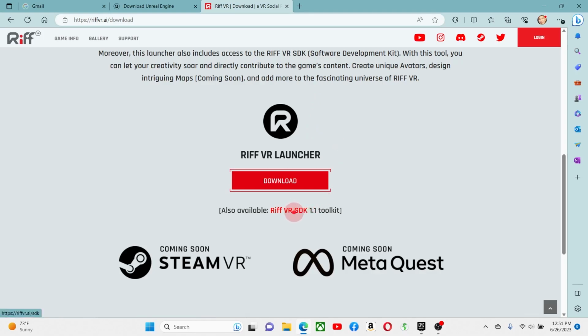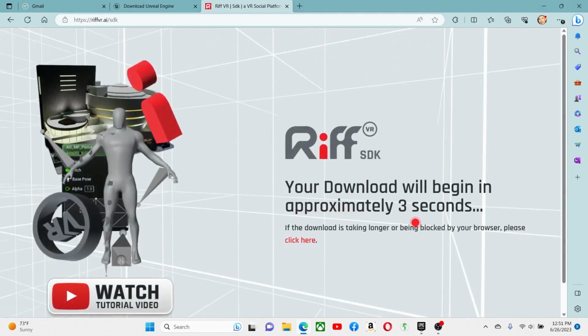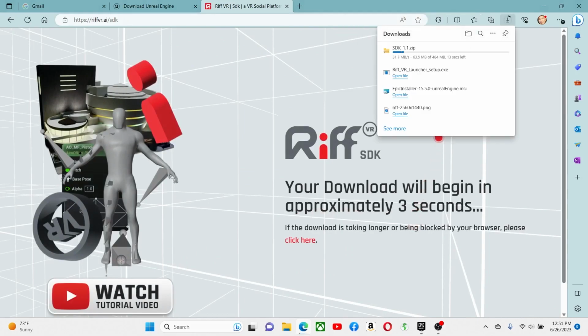The only thing is to make sure that you do not install the SDK in the program files, because if you do that, it won't work. But you can download it anywhere else and extract it. So we're going to do that right now. We're going to do the direct way. Click here. The download will begin. It automatically downloads into your downloads folder. As soon as this is done, I'll open up the downloads folder.